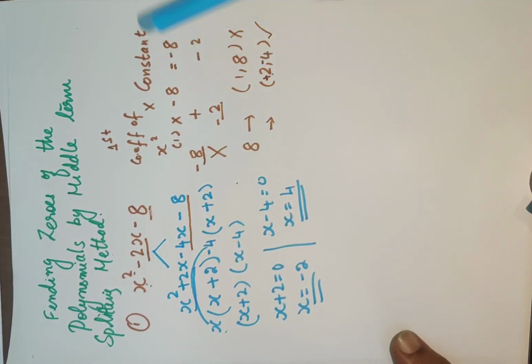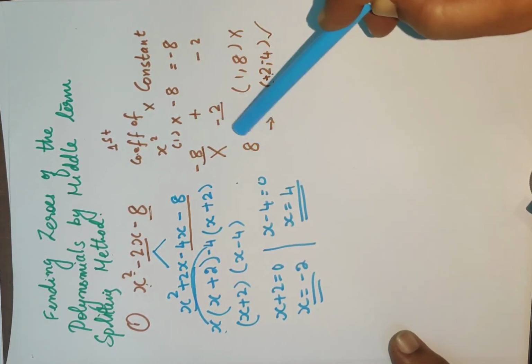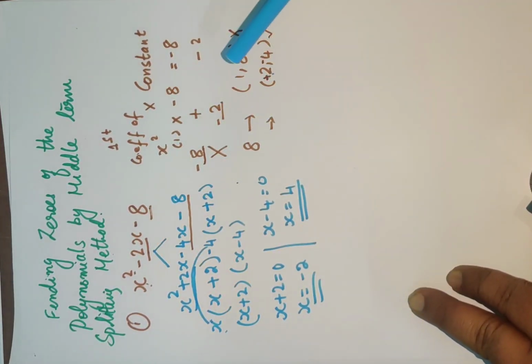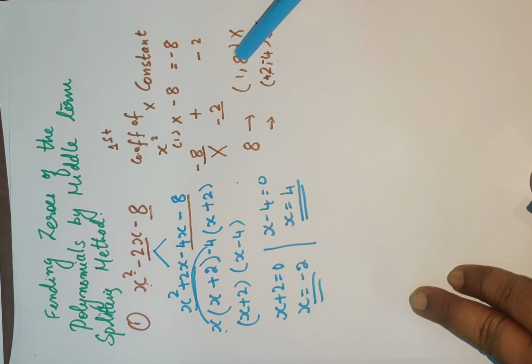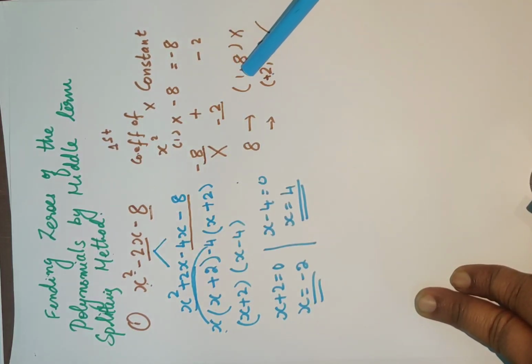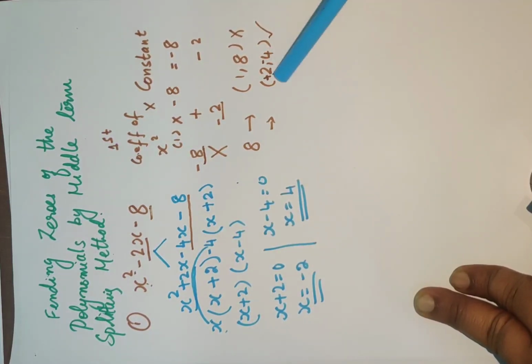So what are the combinations of 8? Because when we multiply, we will get 8. Now what are the factors of 8? 1, 8, 2, 4. If you take 1 and 8, 1 8s are 8 only, right? Both ways you have to check, adding also and multiplication also. So 1 8s are 8, that is correct. But when we add and subtract, what will we get? 1 plus 8 is 9 and 1 minus 8 is minus 7. So this is not a correct pair. We need minus 2. So 2 and 4 is the correct pair.